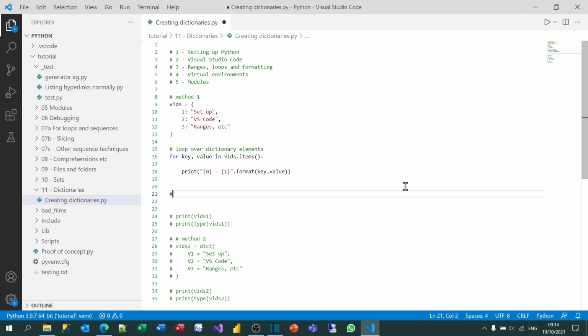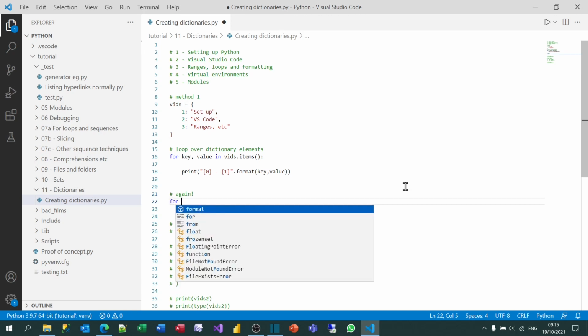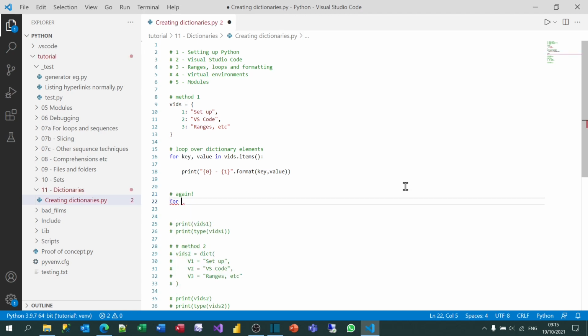So let's do that a second time. It said in Teletubby Land again. So this time I'm going to do exactly the same thing, but just give you an idea about variable naming. Instead of calling the key and value, I could have called the two things something more descriptive. So I could have called it something like video number and video title. But the rest of the code will be exactly the same.